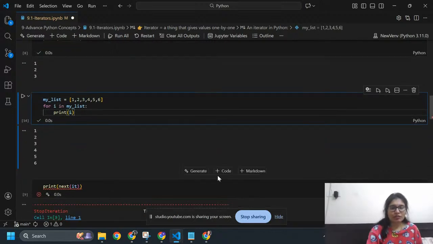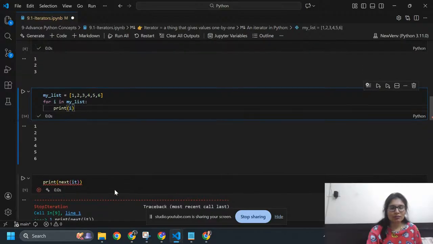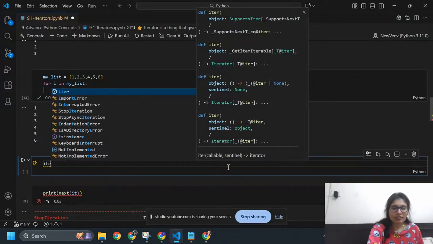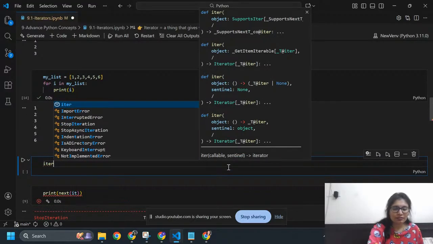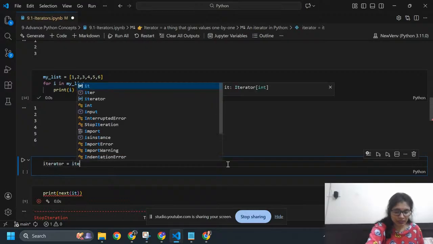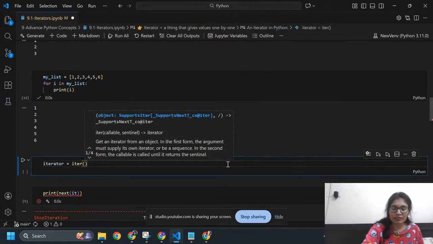And you can also use an iterator. So iterator equals to iter, and here I'm going to pass my list.